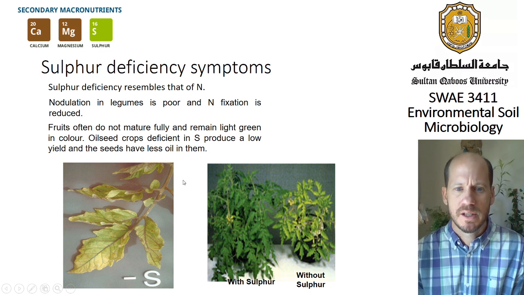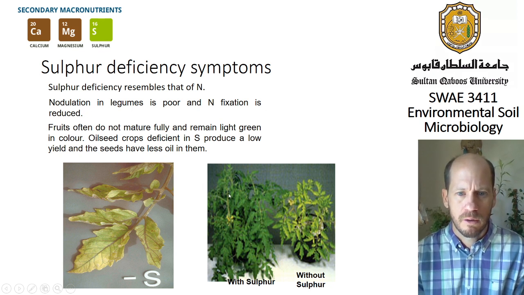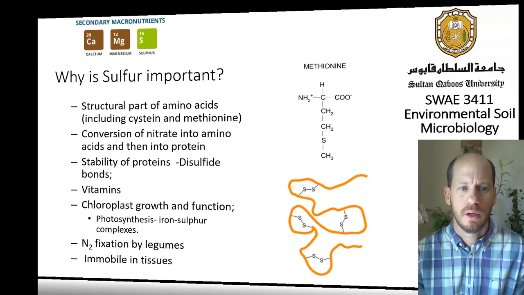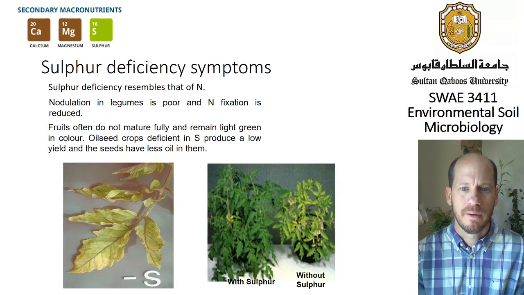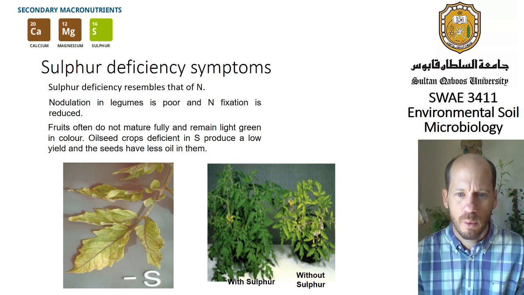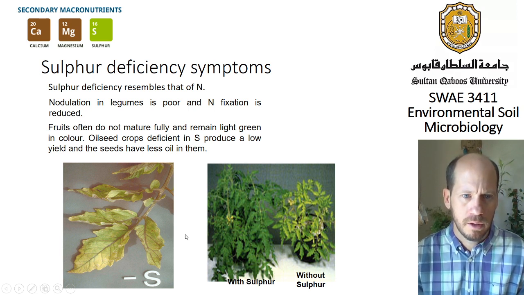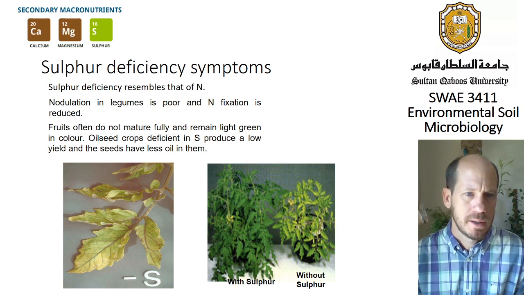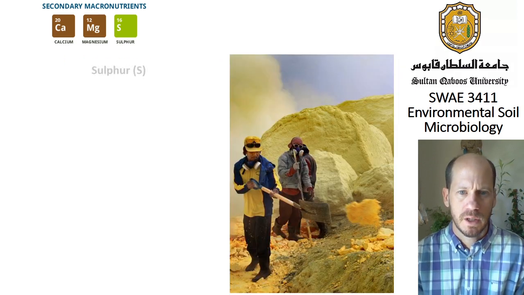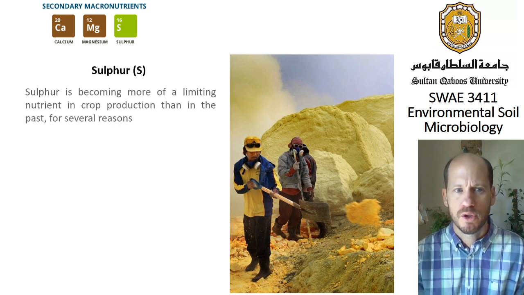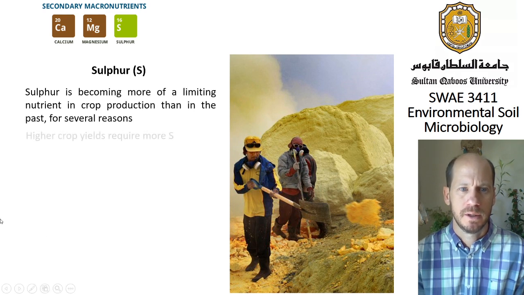When you have sulfur deficiency, what you will see is a chlorotic yellowing of the plants, which is mainly due to sulfur being fairly immobile in the system. It's not well recycled, so you cannot see too many patterns in these leaves. It's just a yellowing of the leaves. It's the main symptom of deficiency. It decreases plant growth and decreases the yields of crops. So of course you want to add sulfur as a fertilizer.